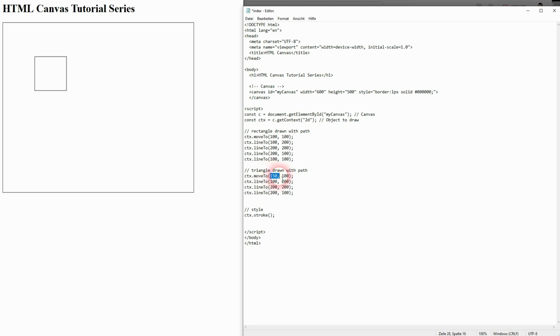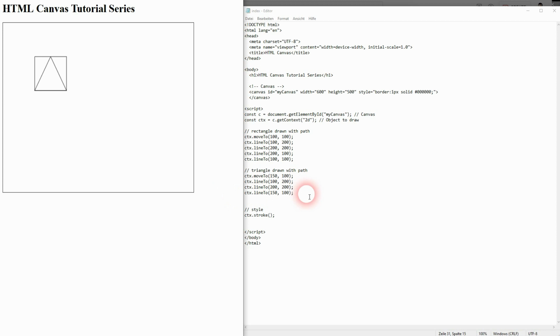And finally, we want to close the shape. So we go bottom right upwards again to the center, which was at 150 for X and 100 for Y. So this is the exact same value as our moveTo start point. And now we have created a triangle inside of this rectangle. And this is the method that you can use to create all of these shapes.